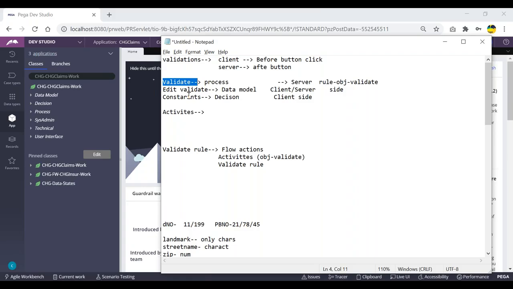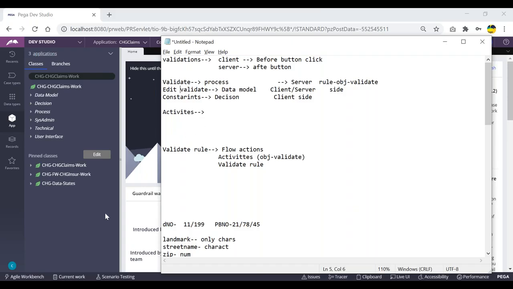But now, if I have this edit validate rule with the same checks and validation conditions, applied at the property level, edit validate can be applied across the property level. If I define it at the property level, wherever I use this property, even if it's in 10 screens, automatically the edit validate rule will be applicable all the time. Why? Because we define it at the property level. Wherever the property is used, it will be applicable. So that is the advantage of edit validate. And I'll tell you the disadvantages also.